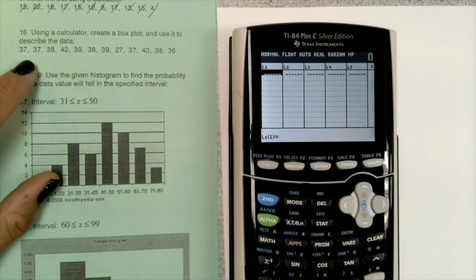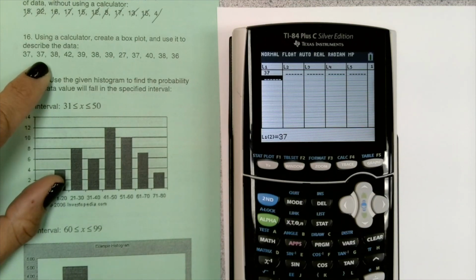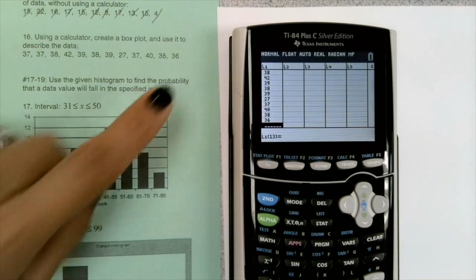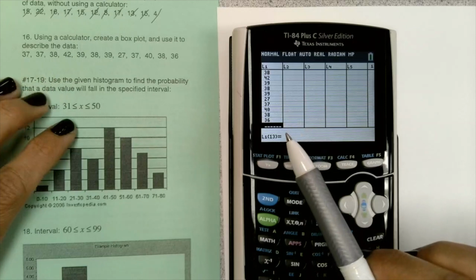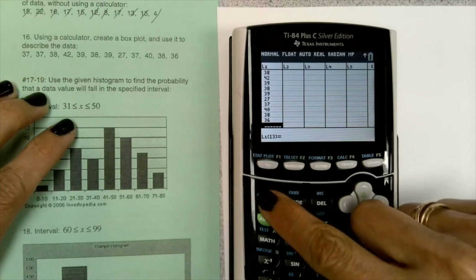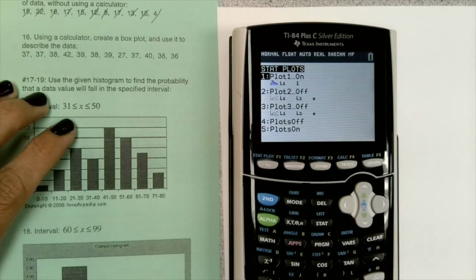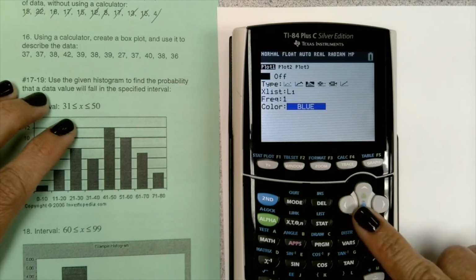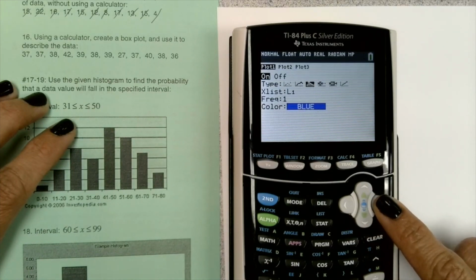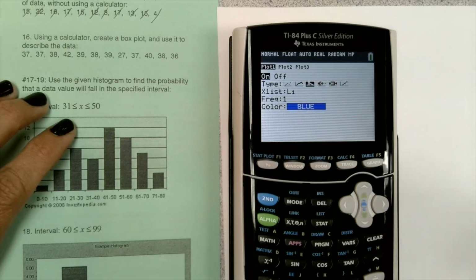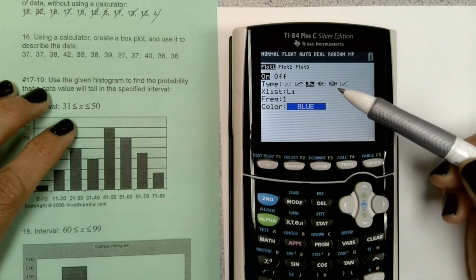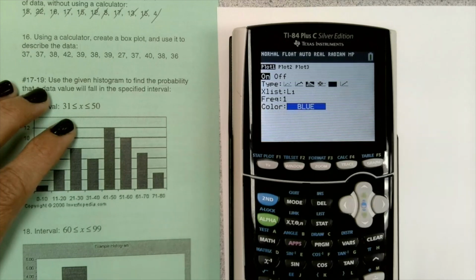And we're going to start entering our values for this data set. As soon as you have all your values in your list, press second y equals and press enter. Then we're going to go down and select the type of graph we want, and we want the box plot, which is right here. Press enter.